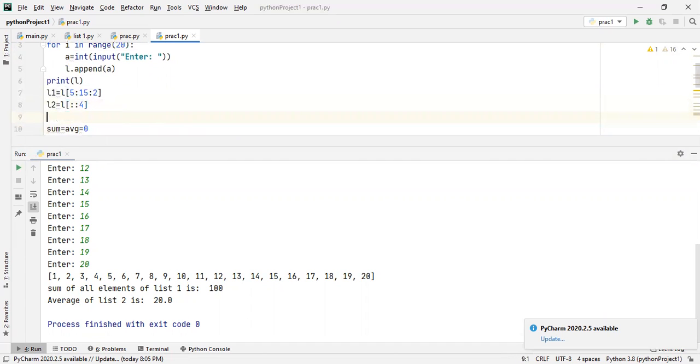So right here, I want to print list 1. I want to also print list 2.